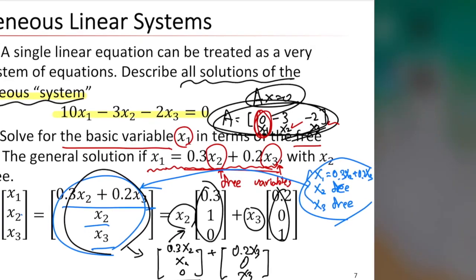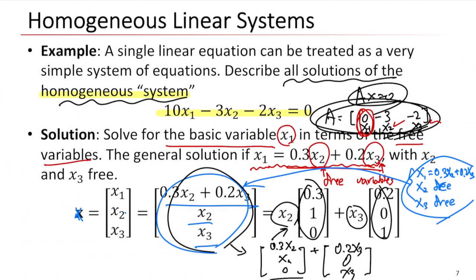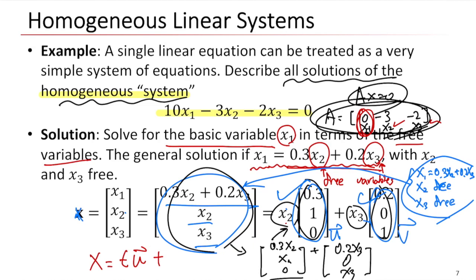Right. So now let's say vector u is like this, and vector v is like this. It means that, okay, this is the vector u, this is the vector v, and these are just the scalar weights, right? So what does that mean? x is some scalar value times the vector u plus some other scalar value, let's say t and c, times v, like this.